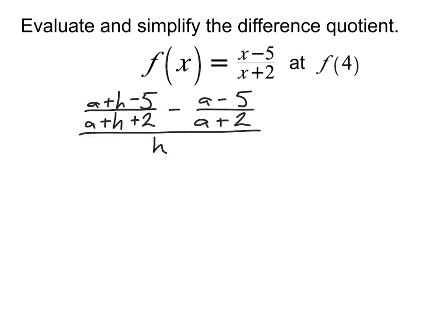This is where most people end up starting, because it's what we've just been doing. Except in this particular problem, I started you off with that piece of information, the f of 4. So we don't have to do all of this work with the a in there. We can go ahead and plug the 4 in for a right now. And by doing so, we end up making our lives so much easier.